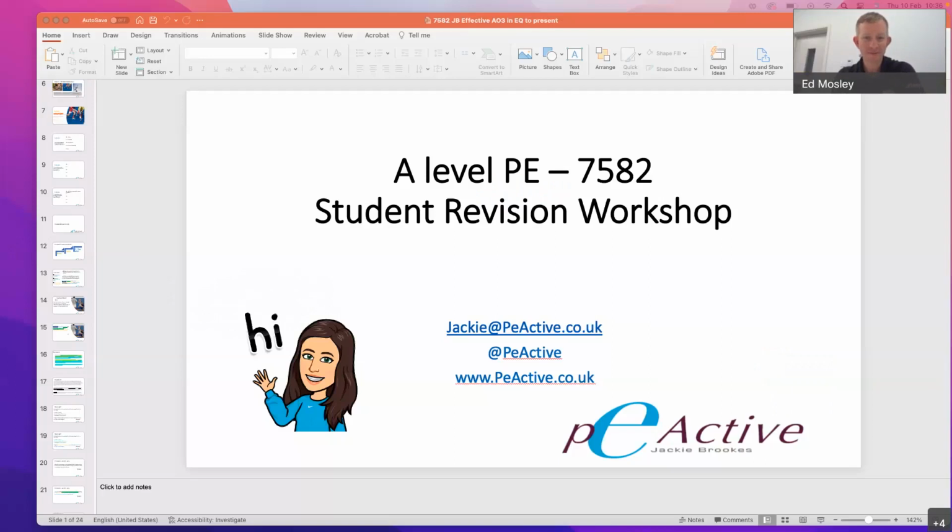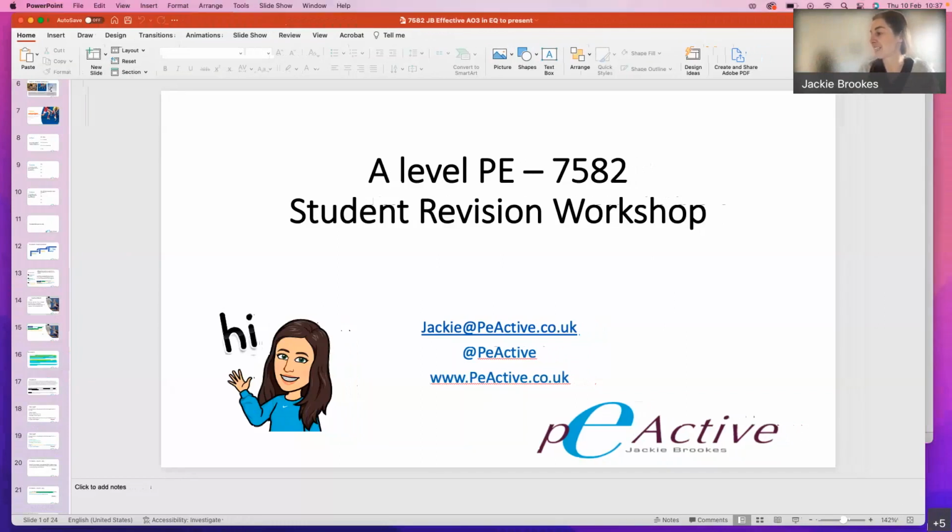Okay, I think what I planned for us to look at is the 15 markers in particular, and then build up onto the synoptic. My aim is, but if it moves and it's fluid, that's absolutely fine, we do the first half of the session on the 15 markers, and then finish with a little bit on the synoptic. So this was session 3 of 3.